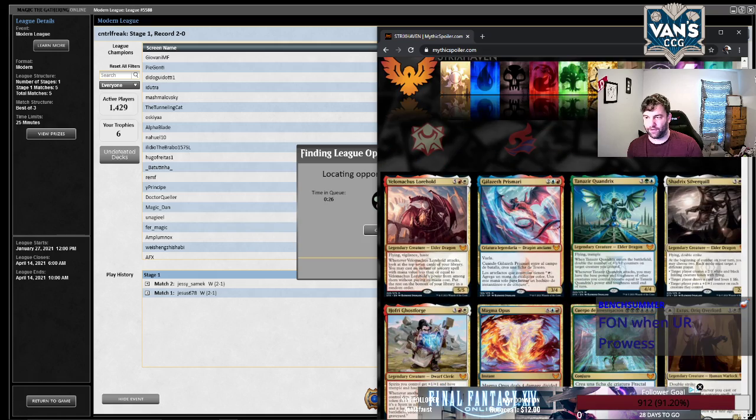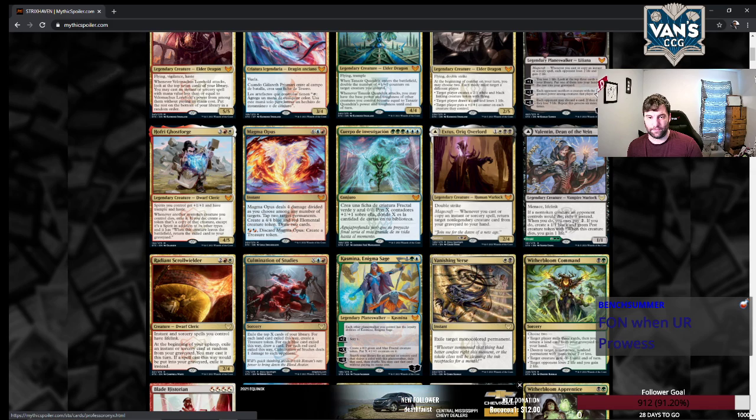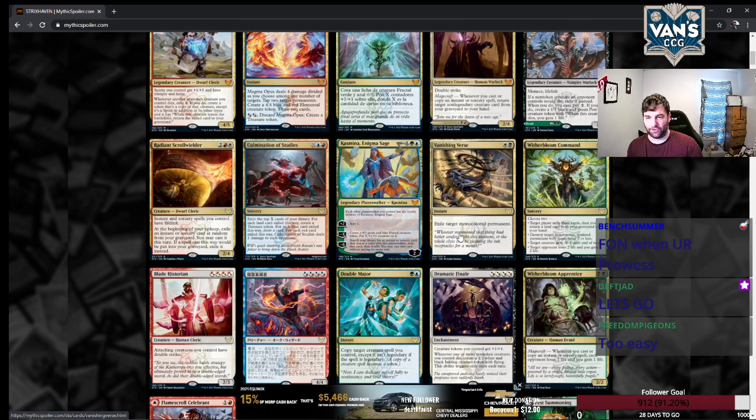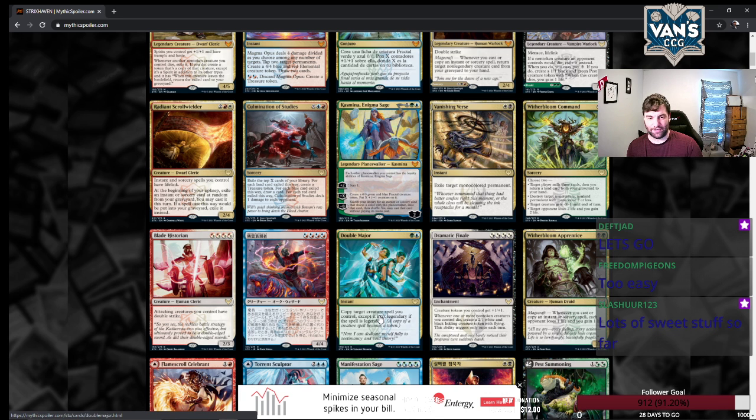I wanted to take a look at some of the new spoilers at some point. I don't know if anybody's seen some sweet stuff yet. Exile target mono-colored permanent. That's pretty cool. Copy a creature, except it isn't legendary if the spell is legendary. Oh, copy a creature spell, not a creature permanent. Interesting.